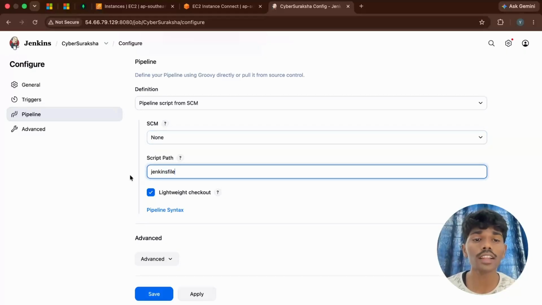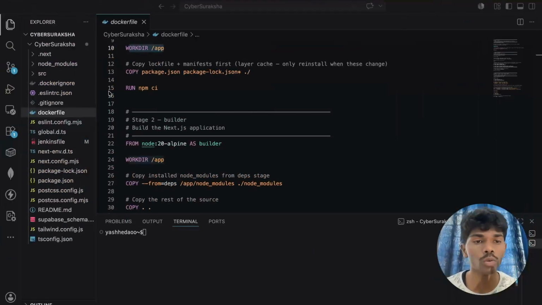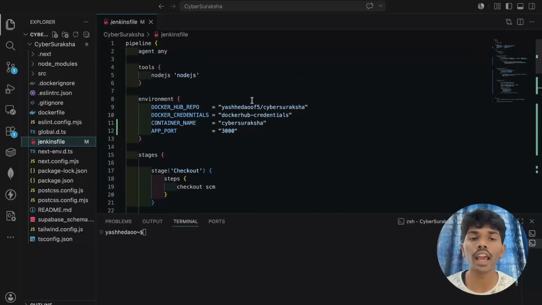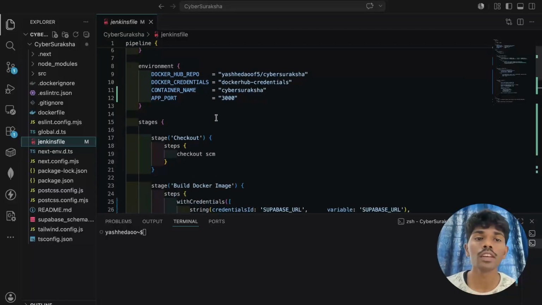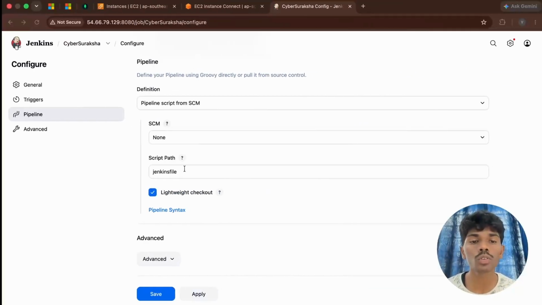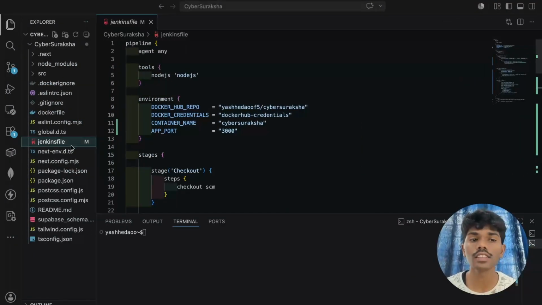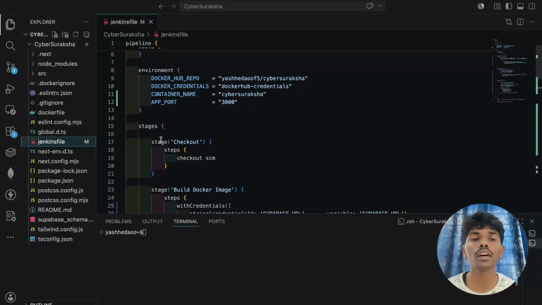Jenkinsfile is the name of the file present inside my code. Here I have configured everything that needs to be updated inside this project. So this is a declarative pipeline. Make sure the name in the script path is the same as the Jenkinsfile name, so it will take that declarative pipeline script from this application itself.